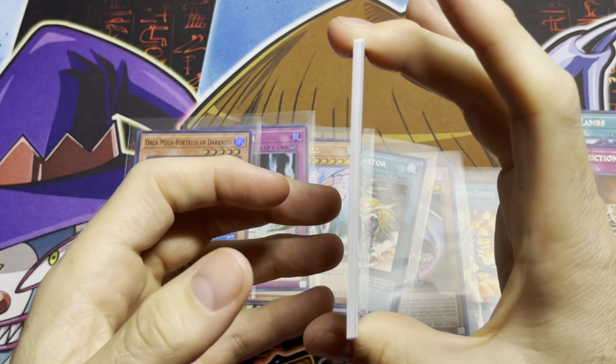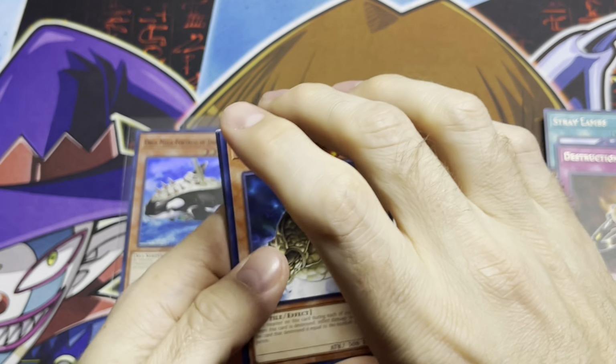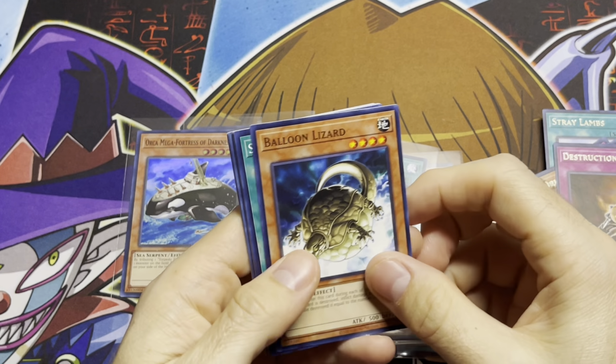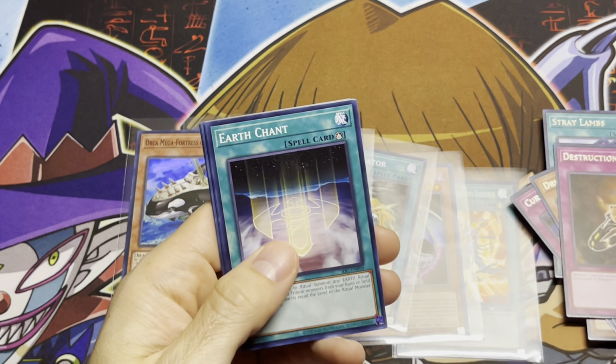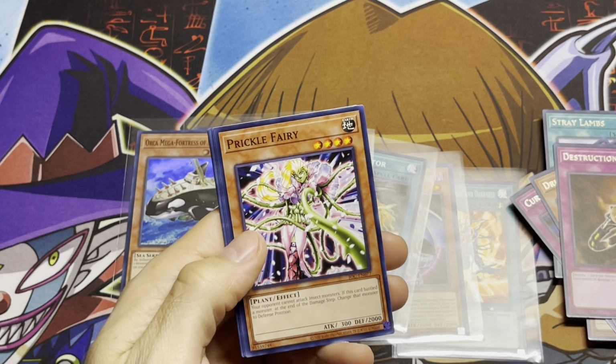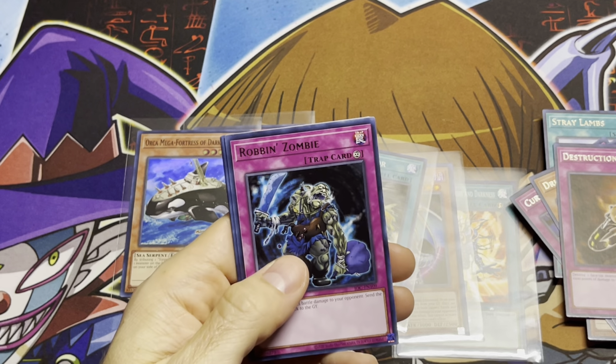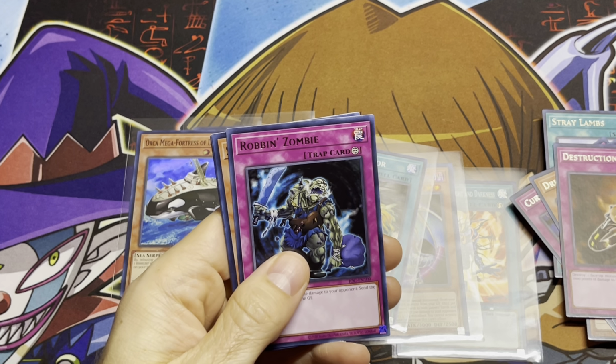Let's see. Does it look like it's a hit? I don't know. It kind of does. I guess they still do kind of bend like that. So we got the Balloon Lizard, Soul Absorption, Earth Chant. I don't even remember this card. I honestly did not know that was an Invasion of Chaos. Prickle Fairy. We got Robin, Zombie. All right, at least it's a monster.